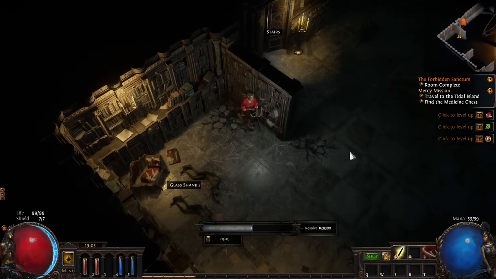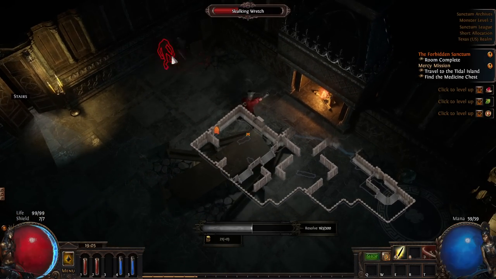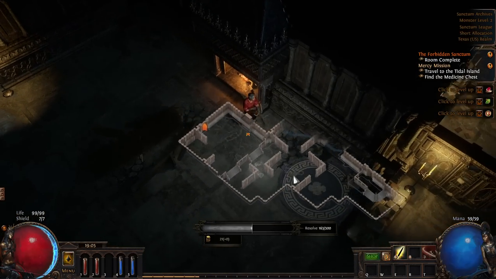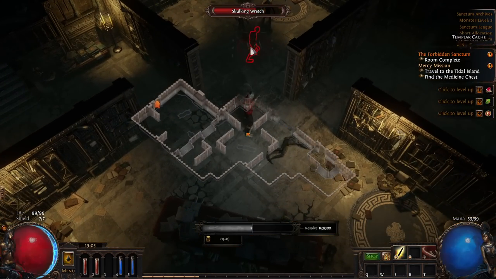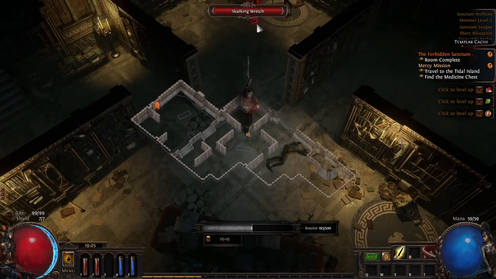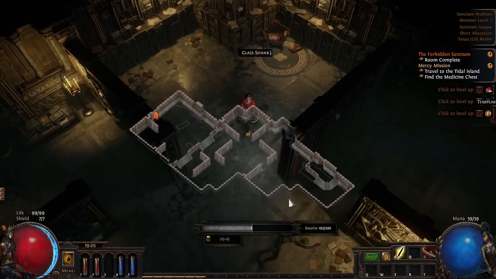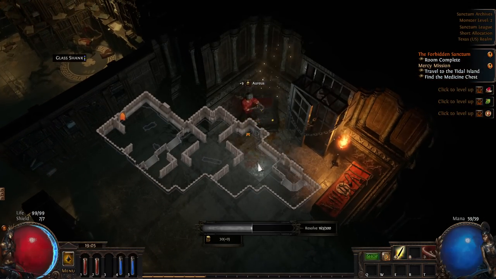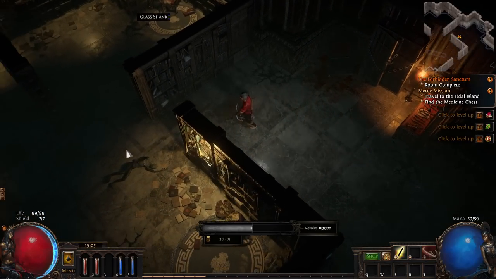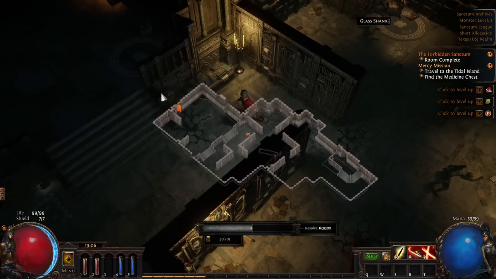Scroll of Wisdom, another Identify, sounds great. I also love that we have just the random guys that are almost like pots, like breakables, urns. They're just guys. Glass Shank. Don't know if that's something I'm too worried about. Templar Cache. Okay. I'm going to check some settings here. All right. Good to go.